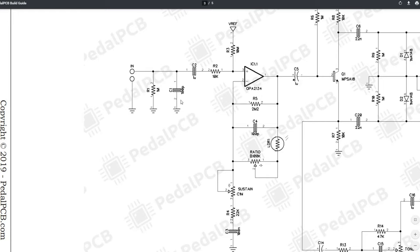And then the 1 meg and the 100 picofarad is just making sure that we have high input resistance into the pedal. That just makes sure that we keep the fidelity of the signal high. We're not losing anything. And then also with the capacitor and the 1 meg, we're avoiding any popping sounds when we engage that 3-pole double throw switch.